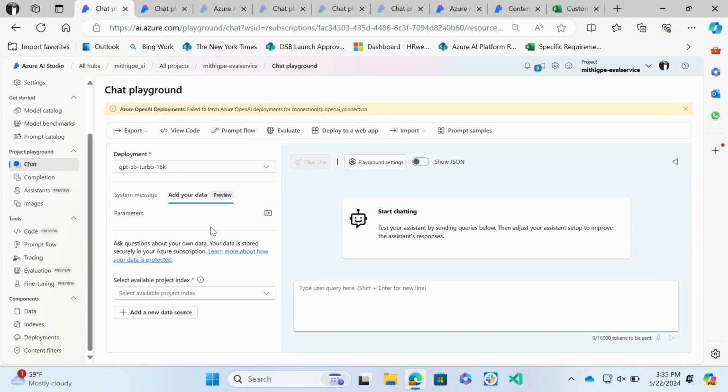What we're going to do here is add our data. And for the purposes of this talk, we love camping, so we're going to build our Contoso camping app, and we're going to safeguard it. We're going to add content filters in a moment. So before we do that, I'll just add data to really ground the model.